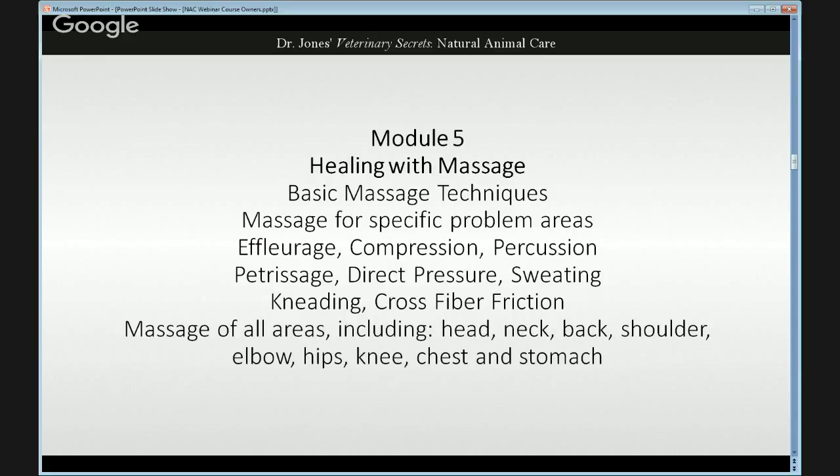No question, majority of times you're looking at clients that are using it for pain-related disorders, such as a sore back or such as a sore neck, but also some of the other intestinal disorders, for instance. Some of these dogs and cats that have lung-related disorders can benefit from massage too. So spend some time going over that module too. I'm just going to get to the next slide here.